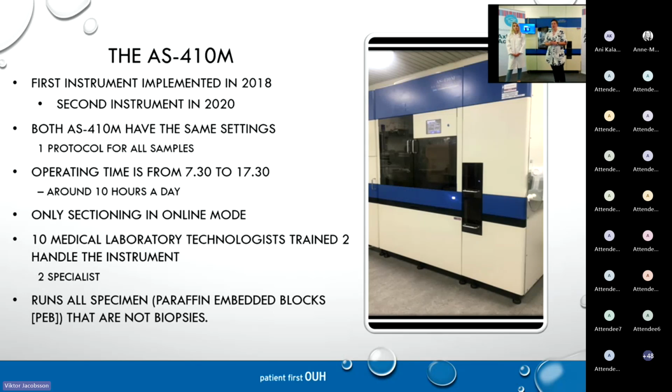We have chosen to have a small group of laboratory technologists to handle the instrument. Right now we have 10 technicians that are trained to use the instrument, and then we have 2 specialists. The specialist is more for troubleshooting and if there are some errors or something like that. We have the philosophy of running all specimens that are not biopsy on our instruments. So that is just the quick look at our department and how we run it.